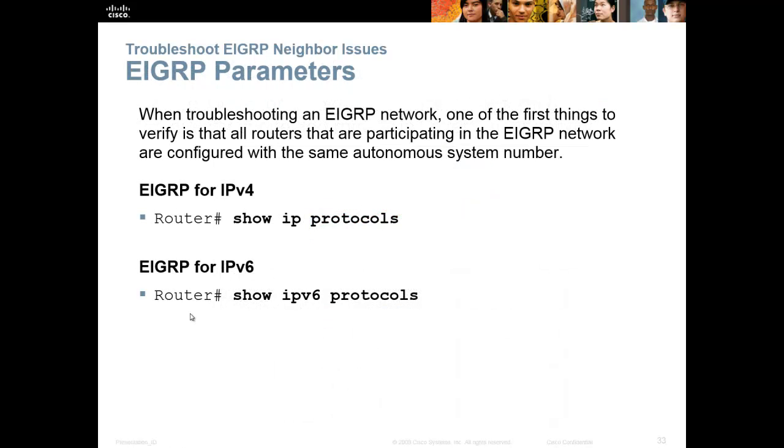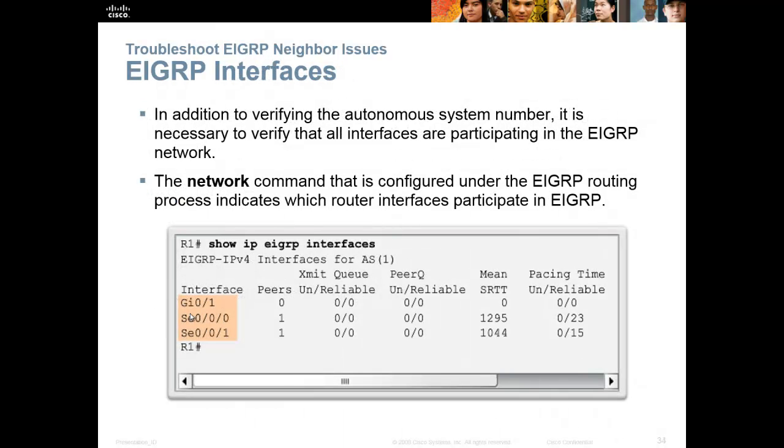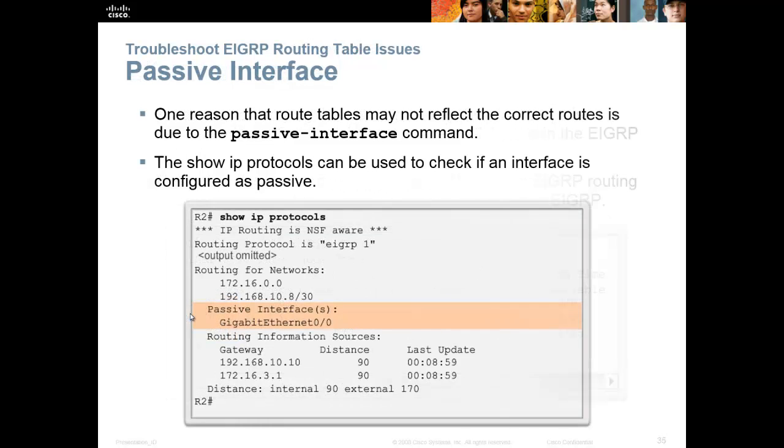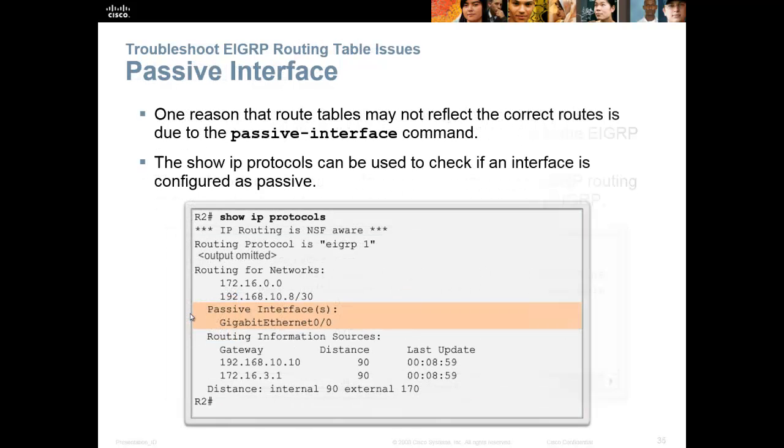And then, again, the bread and butter, show ip protocols. We've kind of talked that one to death. Show ip eigrp interfaces. This is nice, so you can see what interfaces are actually working on EIGRP. Especially if you've got a 2011 router with 4 cards in there and each card's a double, that's 8 different interfaces going out there. So it's a lot easier to sort through those with show ip eigrp interfaces.